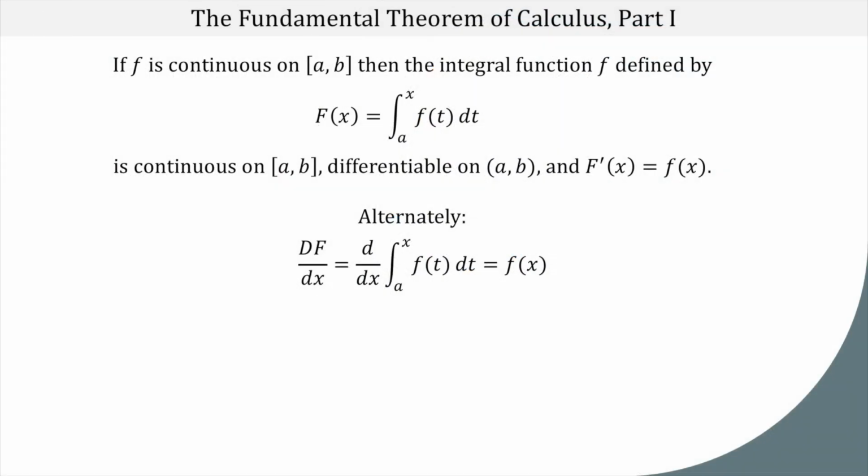We talked about the fundamental theorem of calculus in the last lesson, and basically what we learned was that anti-differentiation and differentiation are inverses of one another. So if you take the derivative of an antiderivative of a function, you basically just get the function back. It's just that f of t becomes f of x because you've evaluated it at x.